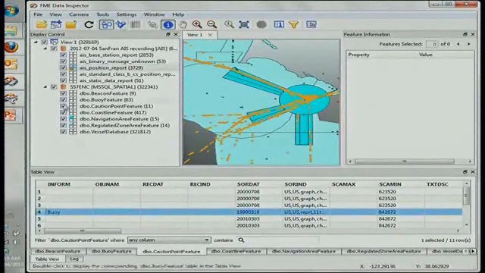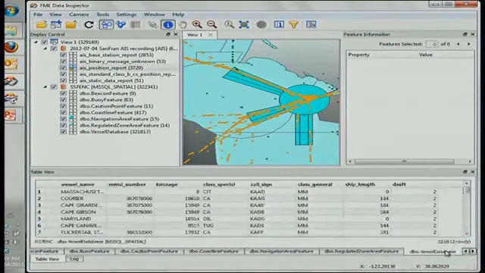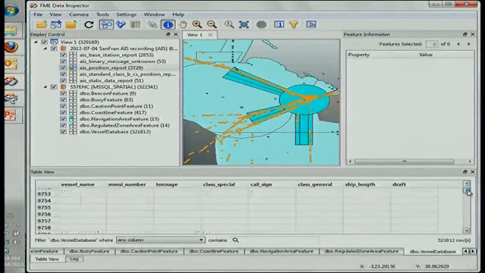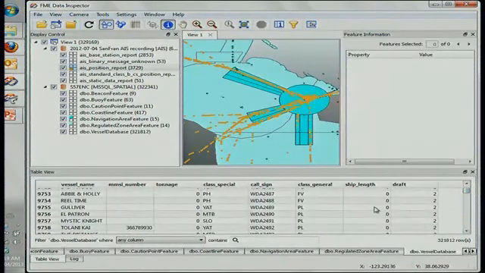So this is the data inspector, and one of the great things that we've just recently added to that inspector, if you're currently an FME user, is a table viewer. And that allows you to more easily look at non-spatial data, which is a big step forward to the old visualization tool.